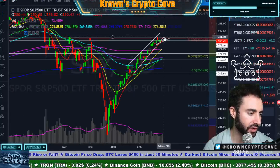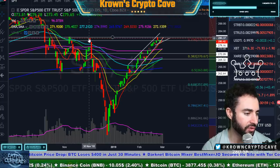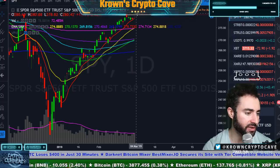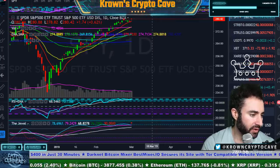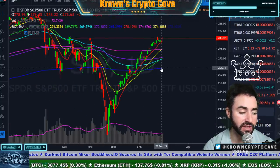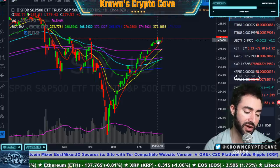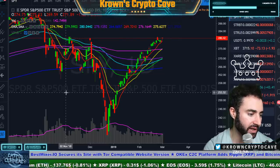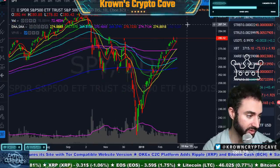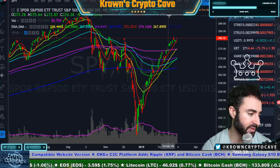Traditional markets — once again at the $281 level, actually closing right at resistance on Friday last week. We basically ground the same area that we put in the last one, two, three, four, and maybe fifth top right over here. Daily Stochastics are actually going to be looking to cross to the upside. Daily RSI is printing divergence, so I would be careful. As long as you're reversing from this area — which has been the trend for the last four or maybe five times — the trend is your friend until the end of the trend. So I'd be taking trades right here, but also if this thing takes out and makes a new high above $281, I'd get the fuck out and get long — I don't see anything stopping it from basically reaching prior highs at $288 to $290.